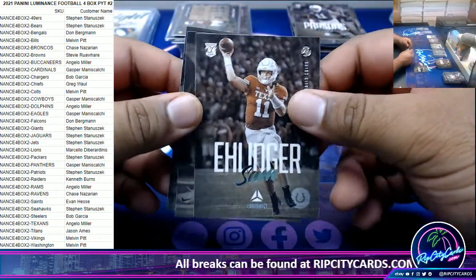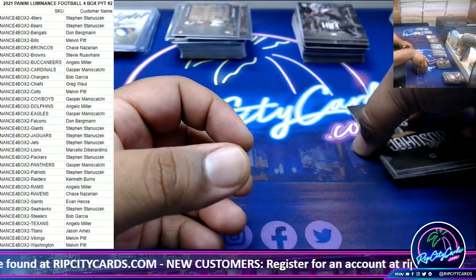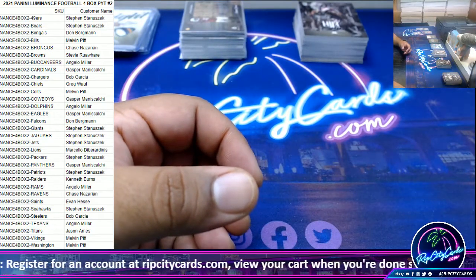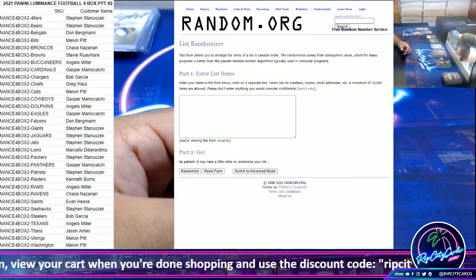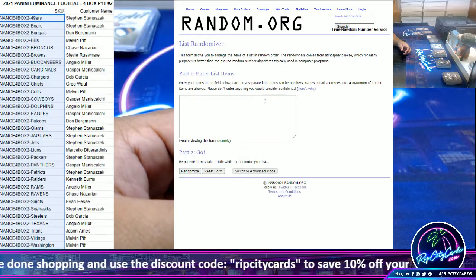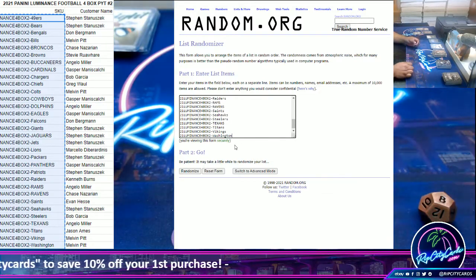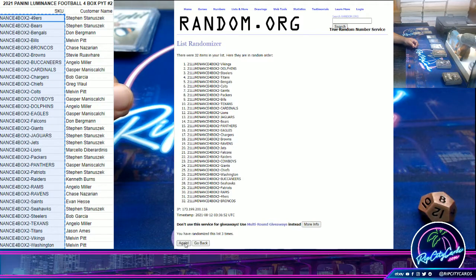So the case hit still has not been pulled — the case hit is going to be in one of those last four boxes. Let's random these Panini points. Let's random the 150 points first — random on the screen. Any team could hit that considering Panini points replace autographs. Eight times in the random — top team gets 150 Panini points. And the money shot — 8, the Chiefs are going to get 150 Panini points!